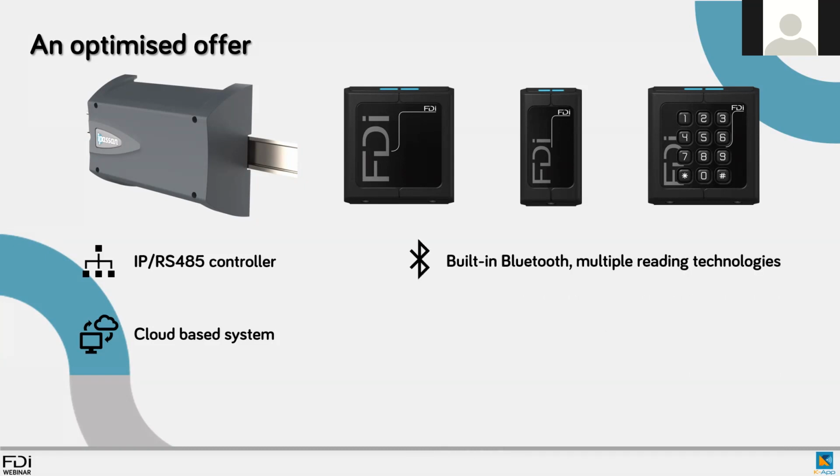And we now have a new range of readers, which all have built-in Bluetooth, but at the same time, always talking about flexibility, because we really want to let the end user choose the perfect credential. In all the new readers we propose, there is built-in Bluetooth inside. So even if they decide at first to use a proximity credential, you always have the possibility later on to offer this kind of Bluetooth access. So for example, residents might prefer to use a proximity card, but for visitor access, for instance, you are able to propose a Bluetooth access.